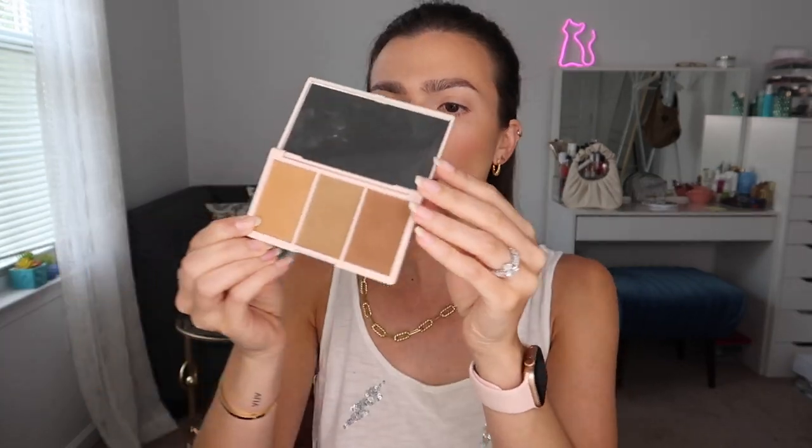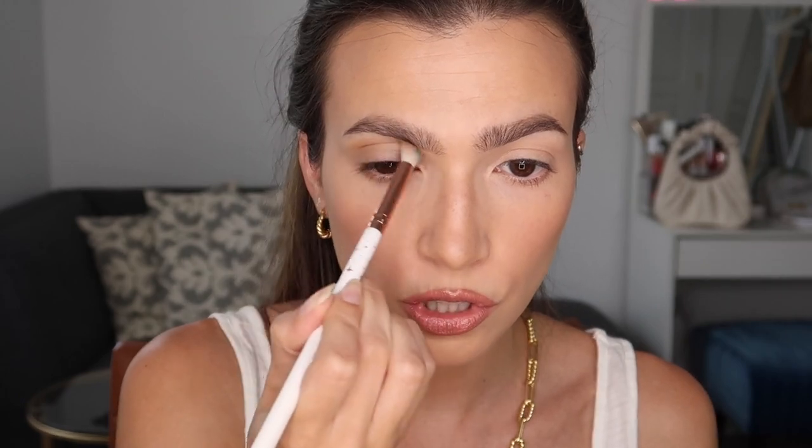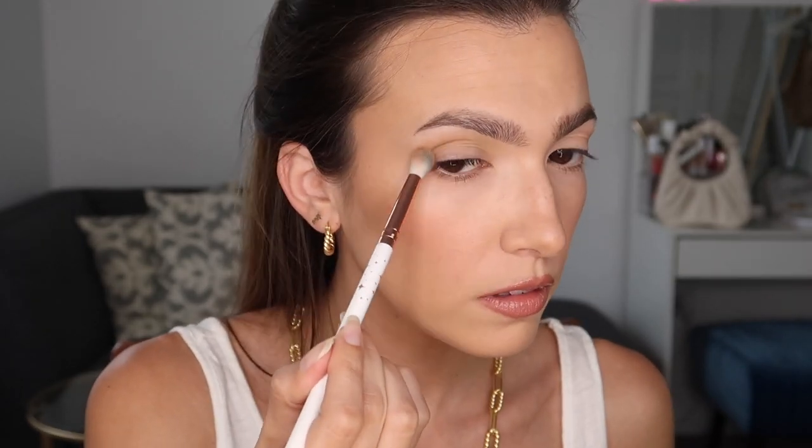I'm also using a bronzer — this is the Basic Beauty Bronzing Palette. I'm going to take this lighter, orangey creamsicle-looking shade and use it to deepen and warm up the crease. When you're going in with one shadow on the lid, the more dimension you have the better, and the more effortlessly put-together the finished look is going to look. I'm going to pick up that orange shade on the fluffy brush, tap off the excess, and run it through the crease, winging it out a little to lift and elongate the eye. I'll also bring a little bit underneath the eye to create more dimension and help the eyes pop.